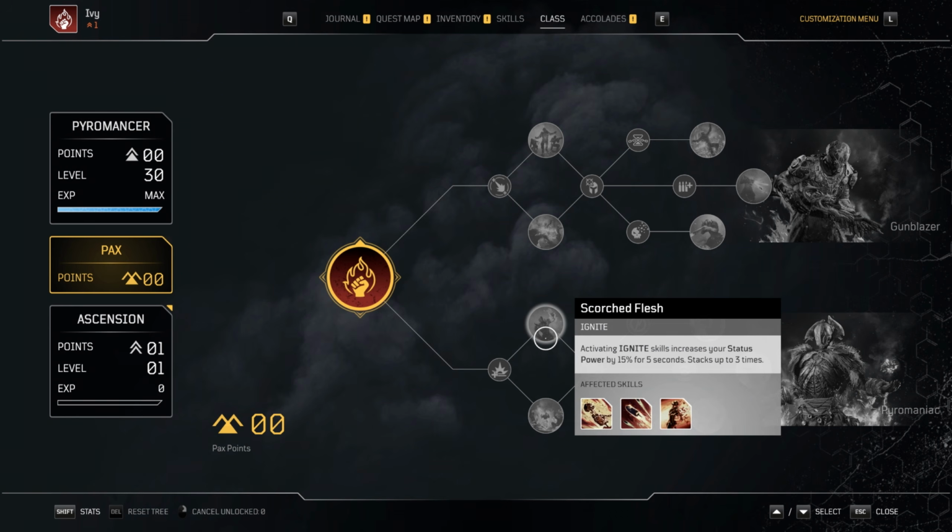Activating Ignite skills increases your status power by 15% for 5 seconds and stacks up to 3 times. The Ignite skills are going to be Heat Wave, Volcanic Rounds, and Phaser Beam. We can get up to a 45% increase in our status power and it looks to play into a build focused around Heat Wave and Phaser Beam. Phaser damage is increased by status power, so it's a good bonus for that skill.